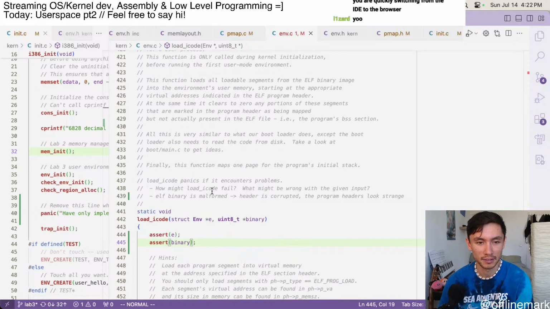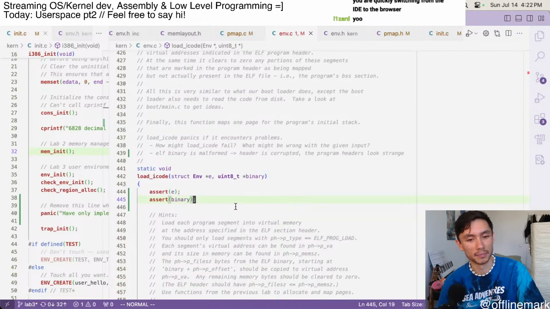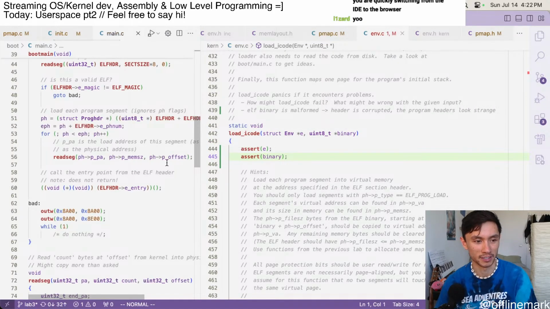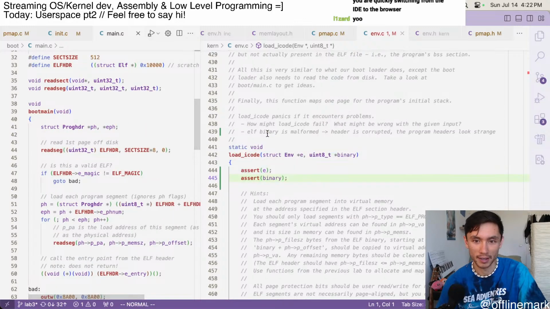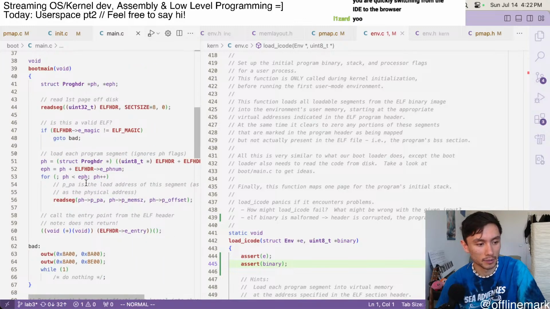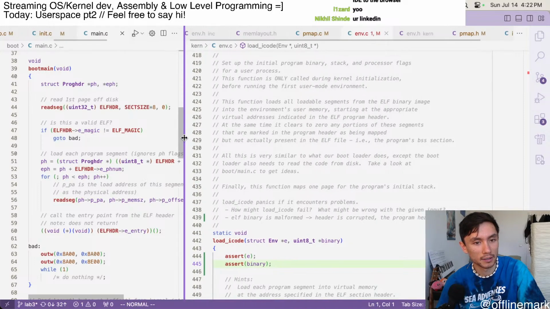Okay. So basically, I understand that conceptually we have this ELF binary, and we can also sort of half cheat and read the bootloader, which needs to do a very similar thing, as it says, boot main to C. It's going to be basically a very similar thing to this. And it's not that much code.